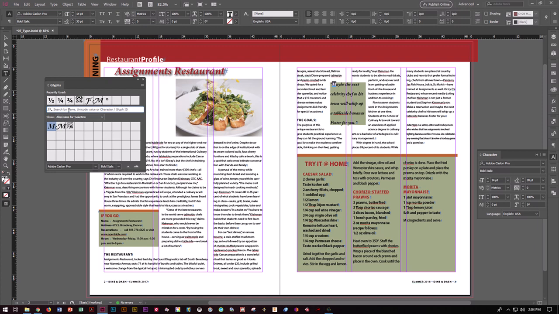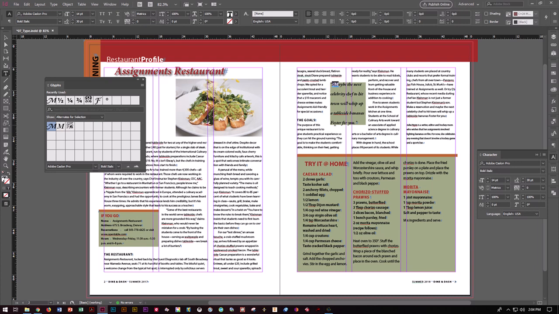And you'll notice that it's given me a few different options. I've got a fancy M, I've got this M with a flourish, or I've got kind of a funky little bullet thing. I want to go ahead and use this fancy M. So I'm going to double click it, and now I'm using that glyph within my pull quote, which makes it kind of nice, and you don't have to change fonts or do anything like that. It's part of what's built in.